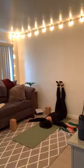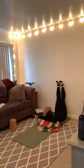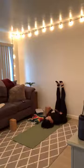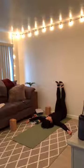Take the arms out to the side. If you would like to use a blanket here or your pillow, you can draw it underneath the head if that feels good. Or you can take the blanket on top of the hips for grounding. We're holding here for a couple rounds of breath. Close your eyes or soften your gaze.